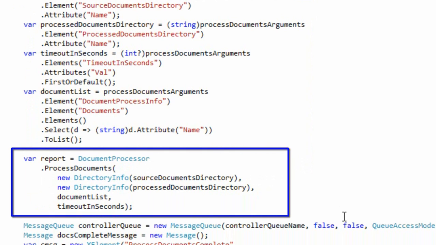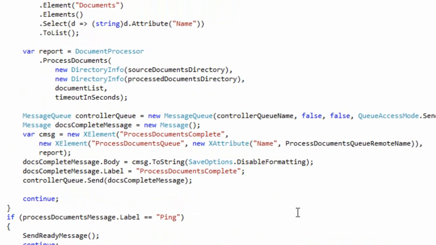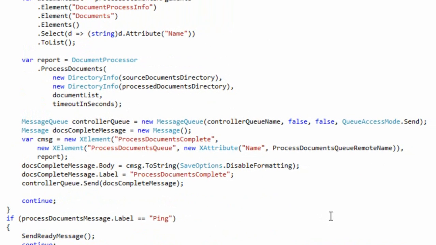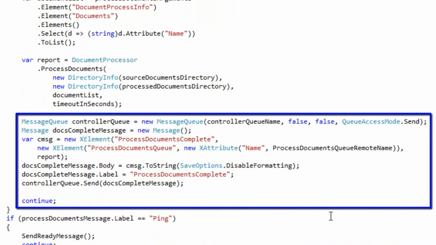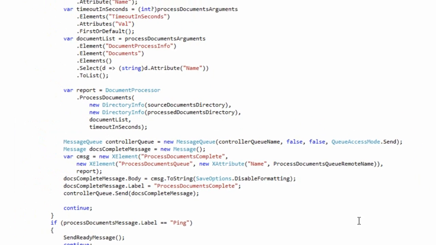That's going to return some XML that is going to be the report that we want to send back to the controller. We then see that the daemon fabricates the message to send back to the controller with the report in that message. It sets the label to process documents complete and sends the message, and then it continues on with the loop waiting for the next message.